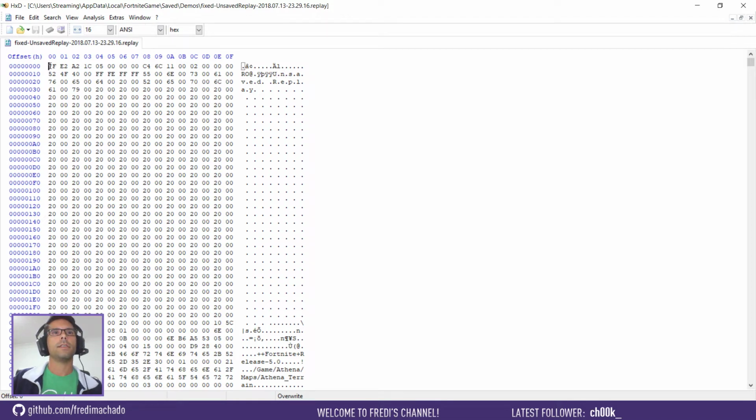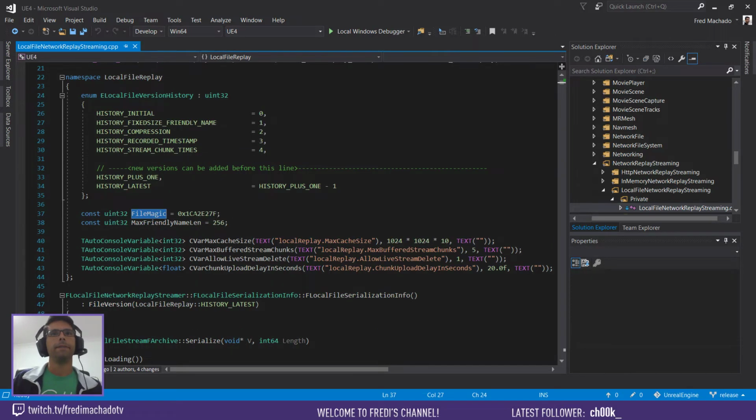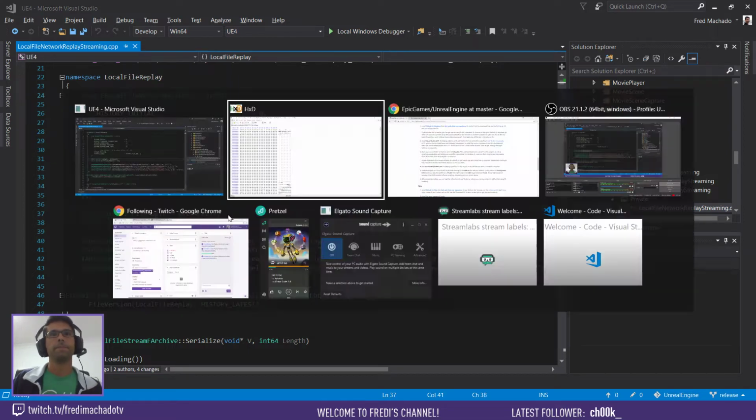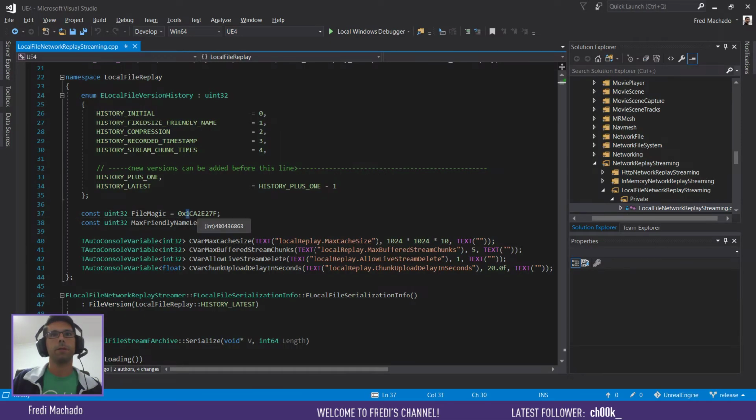You can see the first 4 bytes, 7F, E2, A2, 1C. Let's check the file magic. And yeah, we can see that it's in the opposite order, right? So it's 1C, A2, E2, 7F.